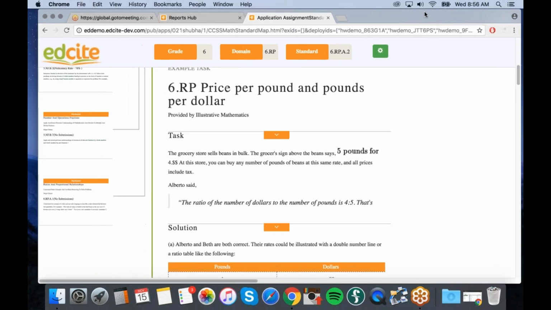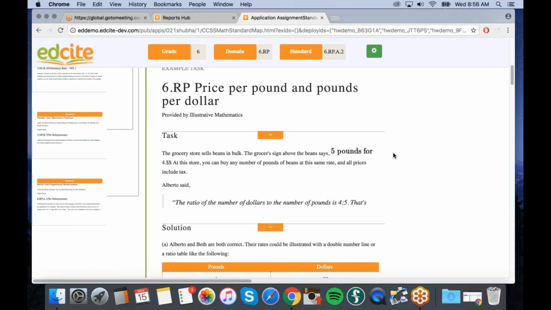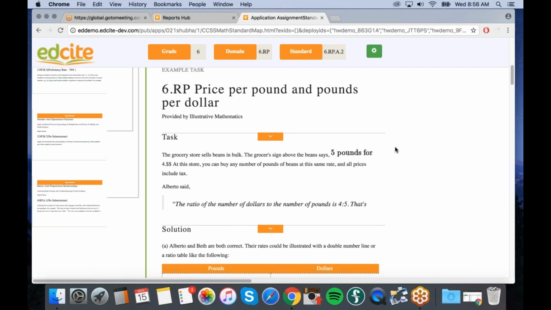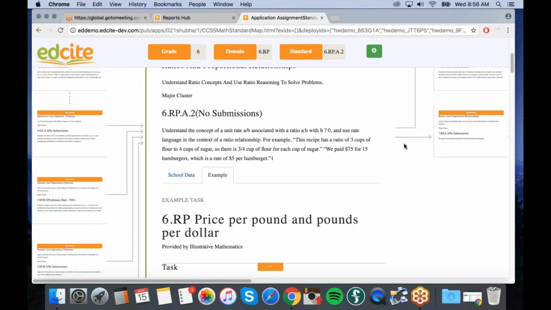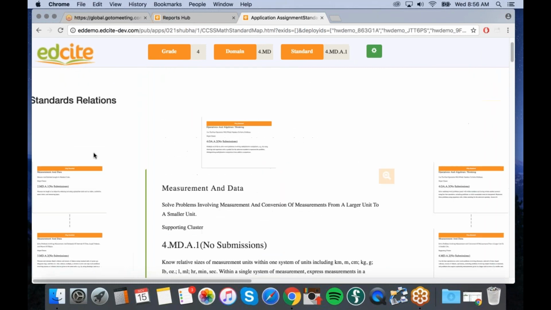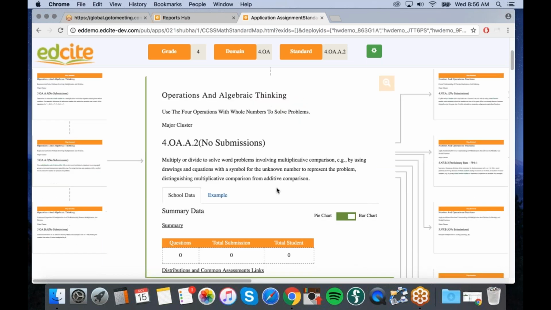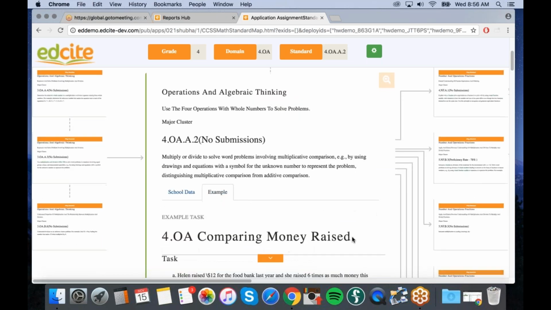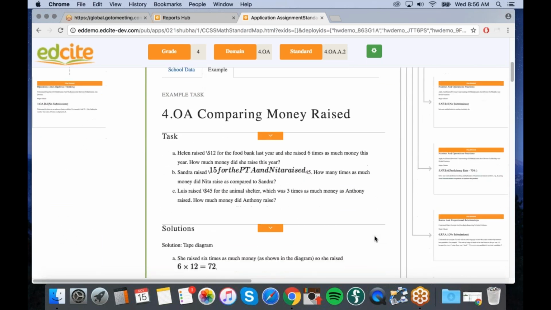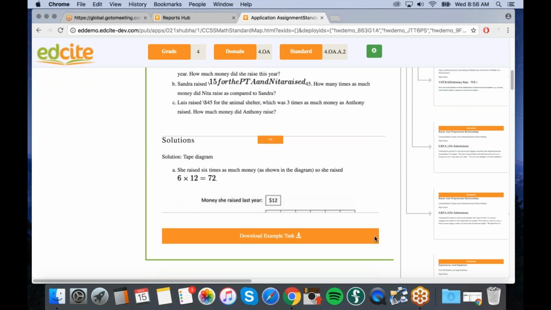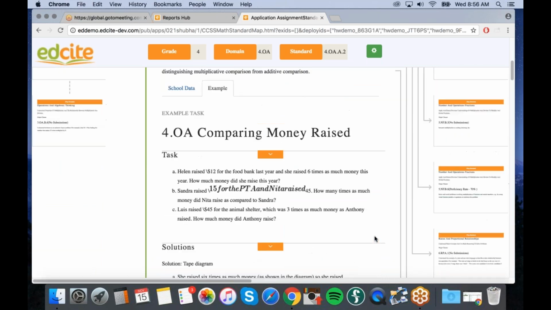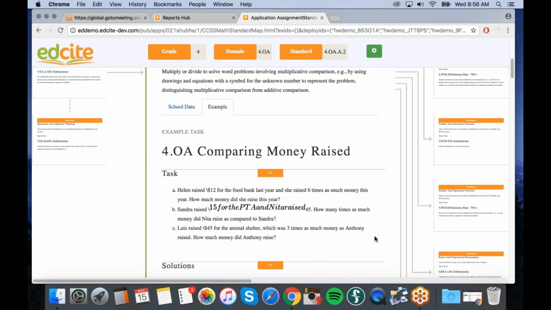So just like we did this at 6th grade, we could toggle back to some of the 4th grade skills. Let's click one of the skills on the left side of the page, and it will show an example. So this would be a 4th grade one, measurement and data. You can get lost in this fabulous web of standards, but it is really interesting to take some time to see how everything fits.